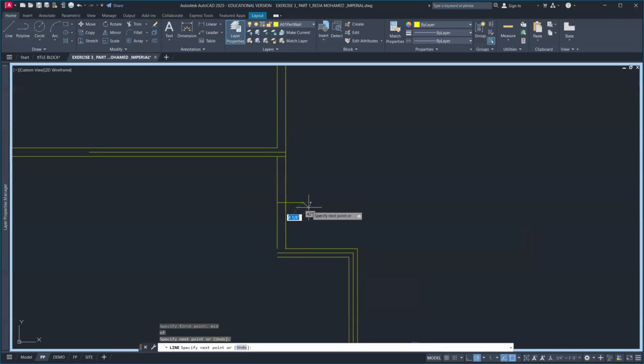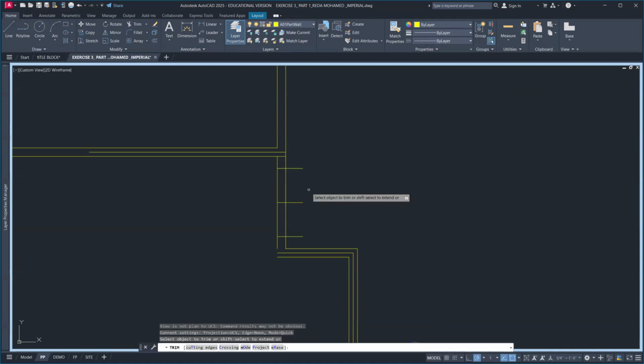And then offset that by 3 feet divided by 2, or I think I need to say 1 feet 6 inches. Offset that here, offset that here. That's where my door will be.